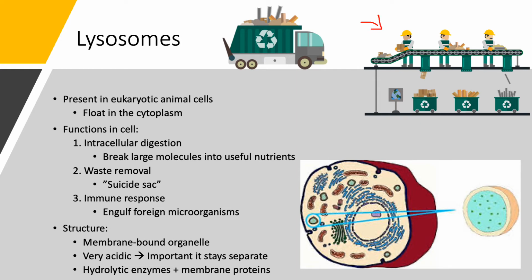Lysosomes are present, as I mentioned earlier, in eukaryotic animal cells only. They're not present in plant cells, and they're not present in prokaryotes. Lysosomes float freely in the cytoplasm. Their functions are for intracellular digestion, so they're breaking up the large molecules like carbohydrates into useful nutrients like simple sugars. And then just one example, they do the same thing for lipids and proteins, etc.